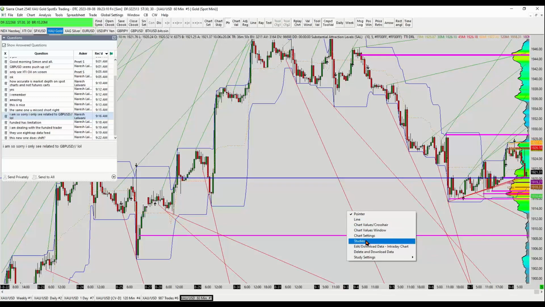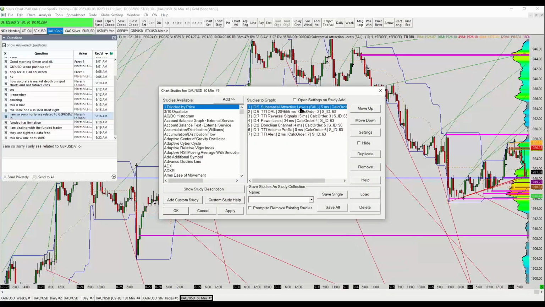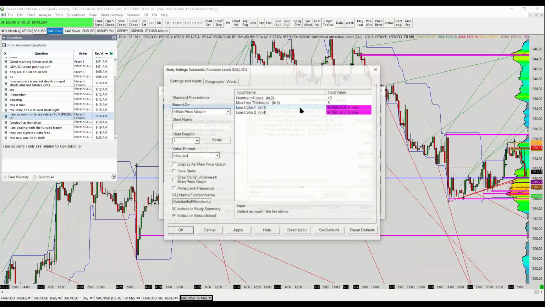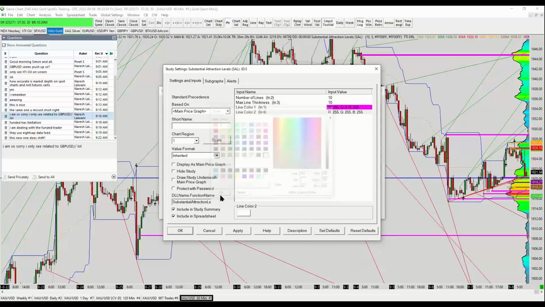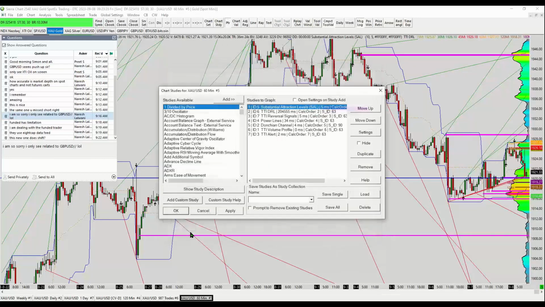You can control the thickness. You can also change the color, make them shift. Not only the thickness, I'll make it 10. So the maximum thickness is 10, and also I'll make them show me the shade. So the heavier the amount of contracts, the darker it is as a shade. So I pressed OK. It's going to take time.